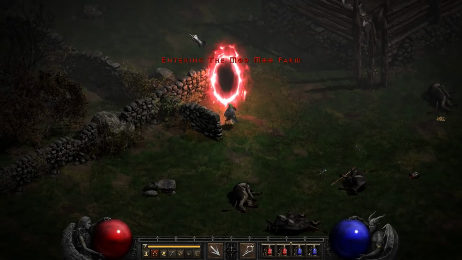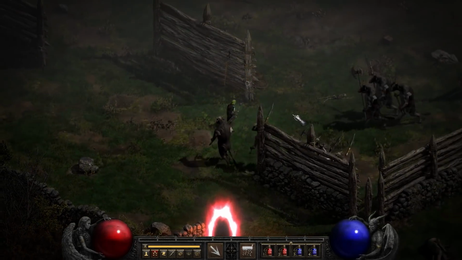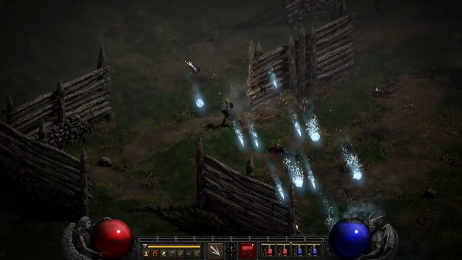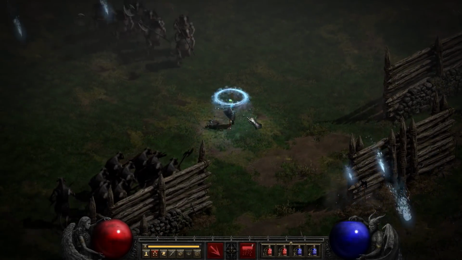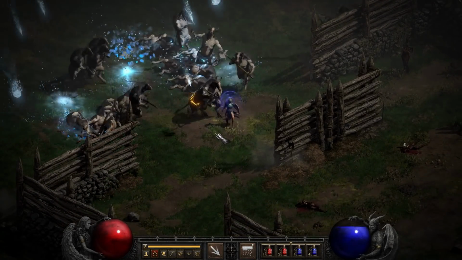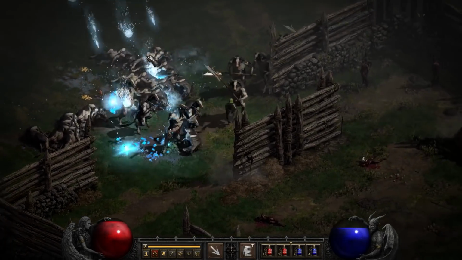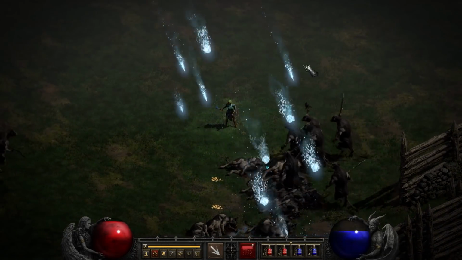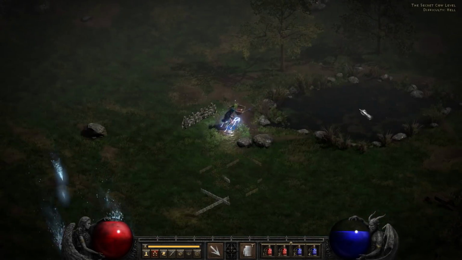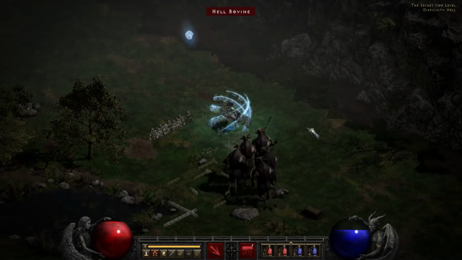So let's go and see if this improves how we do in the Moo farm, our clear speed. Obviously the cows die pretty much instantly, but they were kind of dying instantly before too, right? Like our previous setup, our previous working man's budget of gear was also killing cows really, really quickly. So I don't know. Let's see if we can find a nice big group of them here.